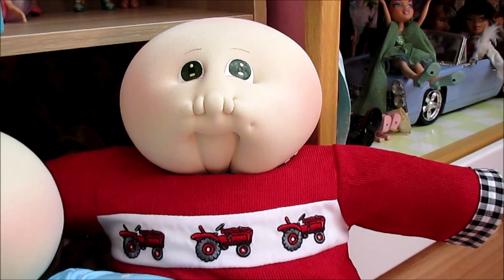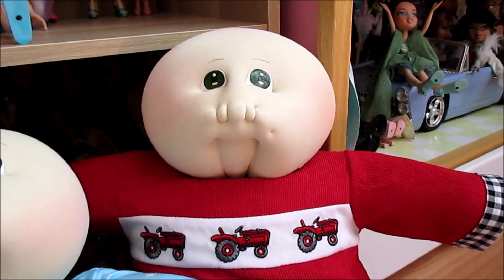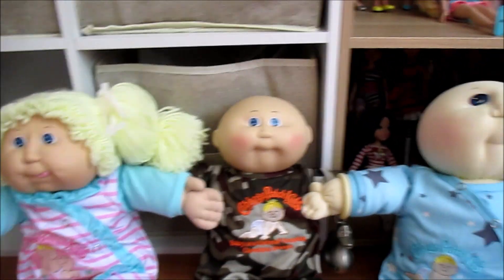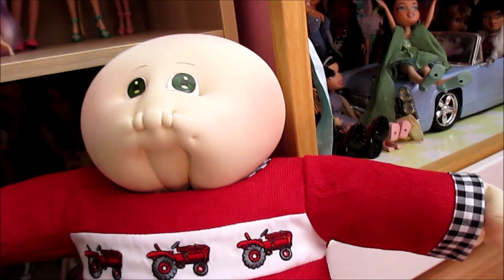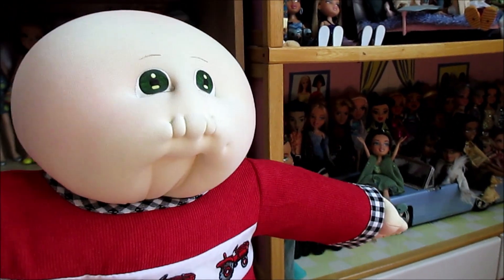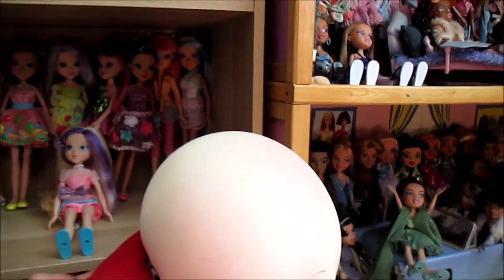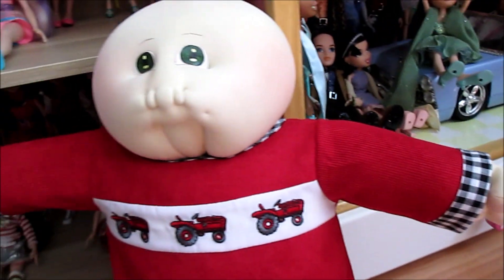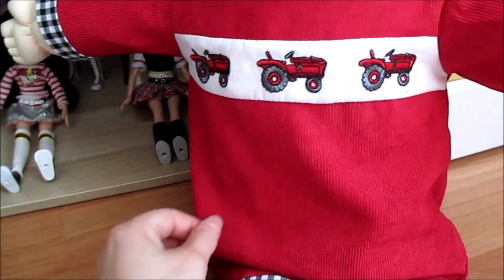We're going to try these on the dolls and show you what they look like. A Thousand Splendid Dolls now presents for your viewing pleasure a Cabbage Patch fashion show. You can see I really like my bald babies. Let us start with Baldwin, who can in fact fit the red tractor sleeper. He is a 1983 softie — you can see compared to my shelf he's quite tall with a really bulbous head. He's not as barrel-chested and doesn't have the same Popeye arms as Oscar. So I think Oscar could probably fit in the belly but I'm not sure about the arms, since Oscar's like Popeye.